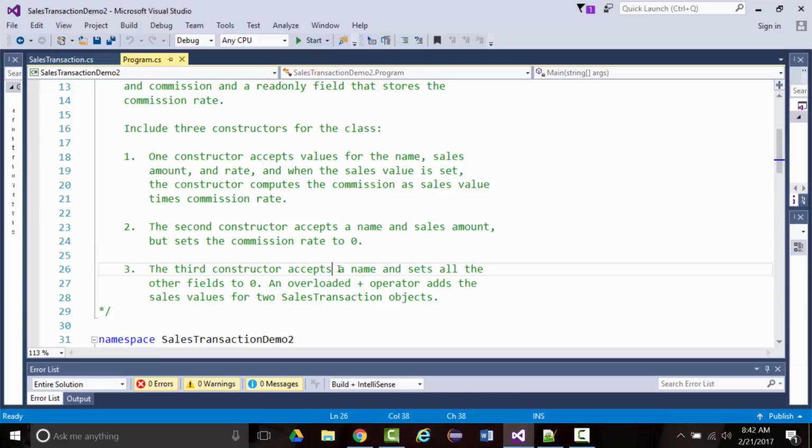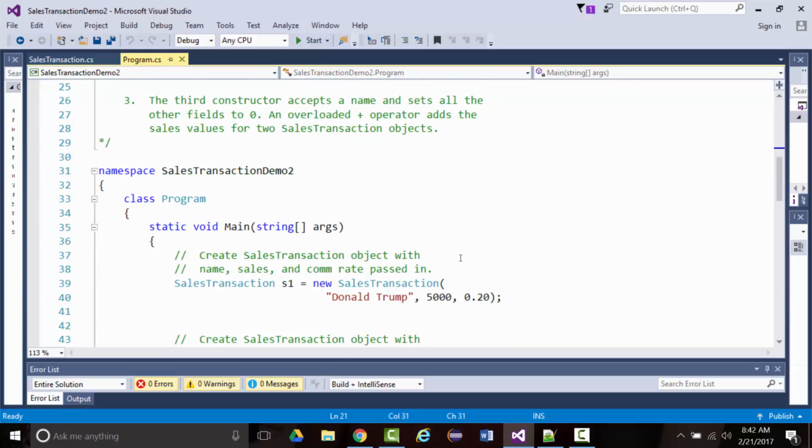The third one accepts 1 variable. Does that make sense? In fact, rather than variables, typically they're referred to as arguments. So this would be a 1-arg constructor because it accepts just name. This would be a 2-arg constructor because it accepts name and sales amount. And this would be a 4-arg constructor because it accepts name, sales amount, and, or maybe 3, and rate.